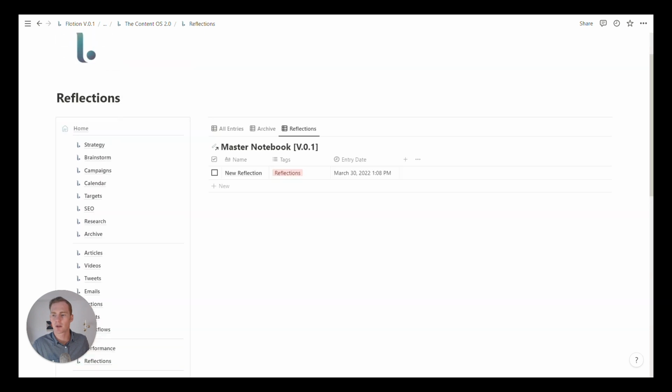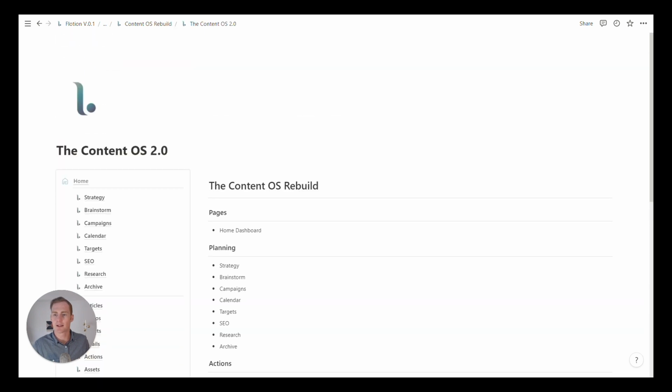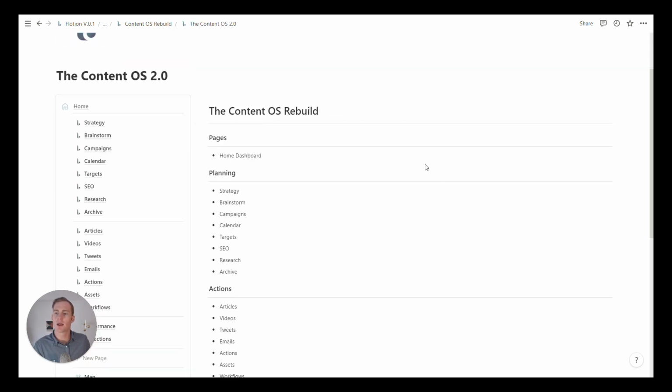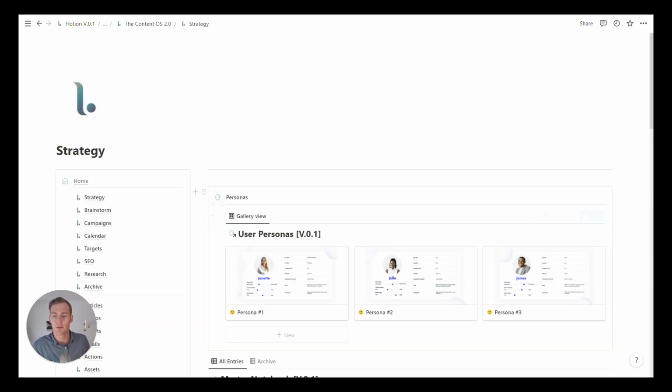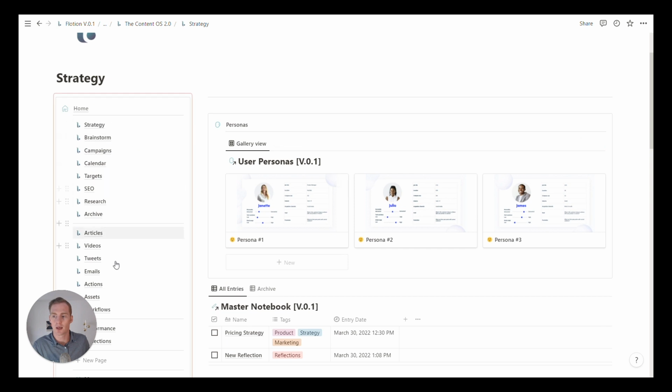Okay, so I don't want to get ahead of myself, but I think, except for the home dashboard, we have now built out the main pages in our menu here.